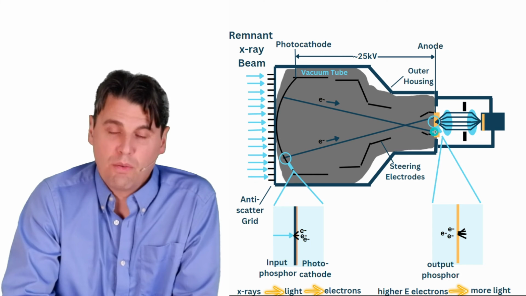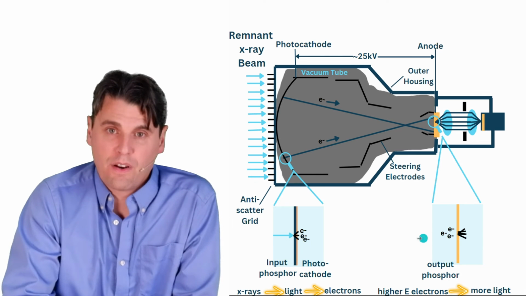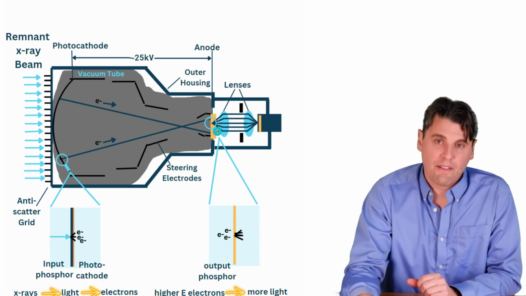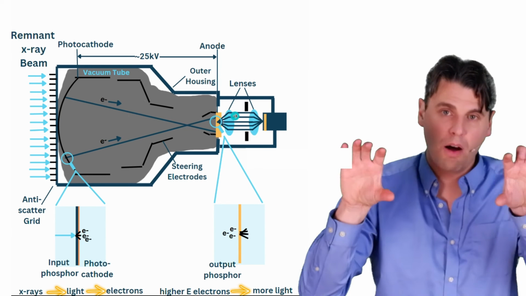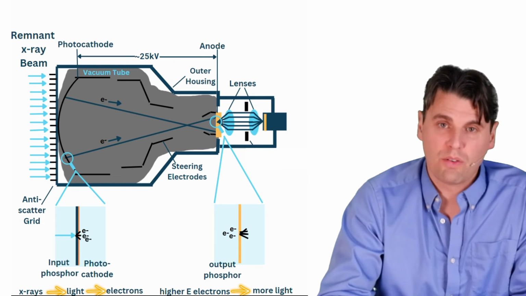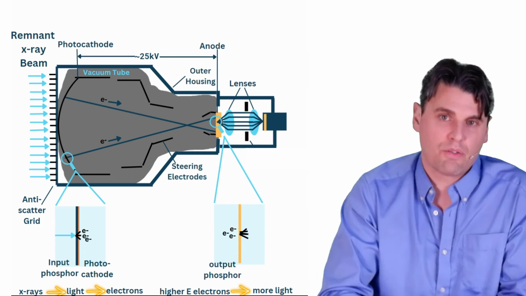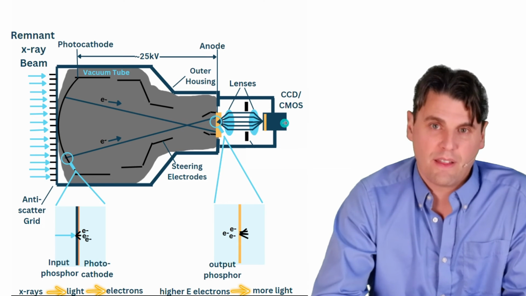and at the anode of this tube, we have another screen. This is the output phosphor. Those electrons then are getting converted to light. Then after we have that light, we can go through a lens system here. We have a couple of lenses here, and then in between the lenses, we also have an aperture. So the aperture is something that you can fine tune in order to control the amount of light which is hitting your video camera. So that's the last thing here, our video camera.